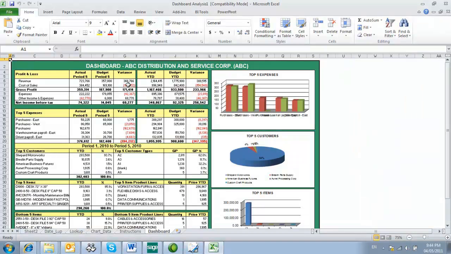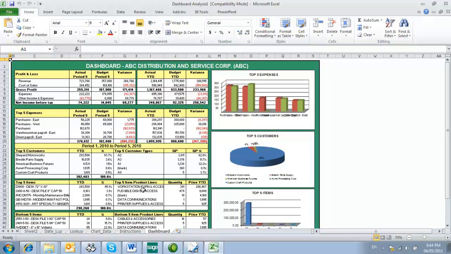What we are looking at here is profit and loss figures for the current month year-to-date, our top 5 expenses for the current month and year-to-date, top customers, top and bottom 5 items, top customer types, as well as top 5 and bottom 5 product lines.